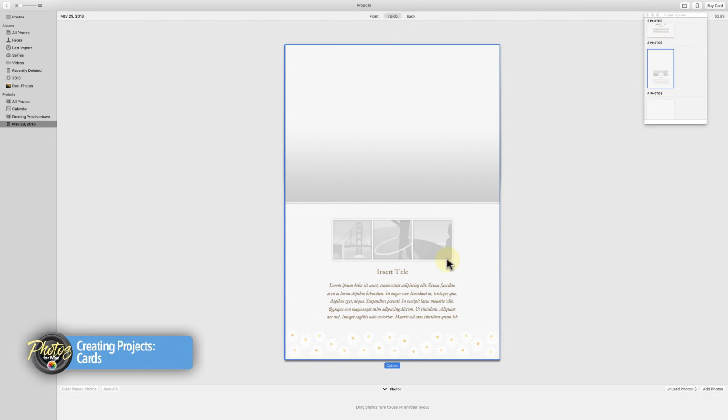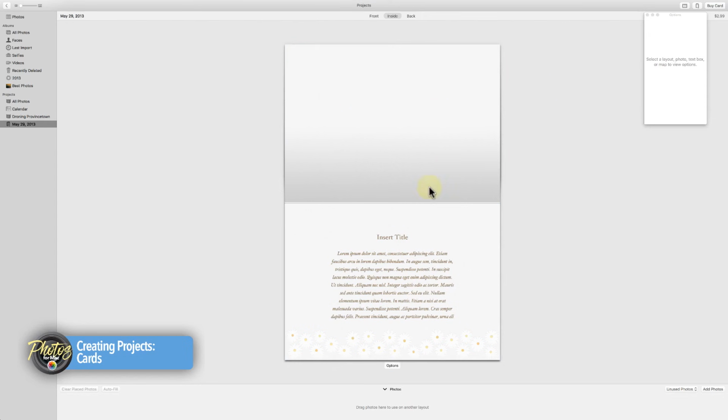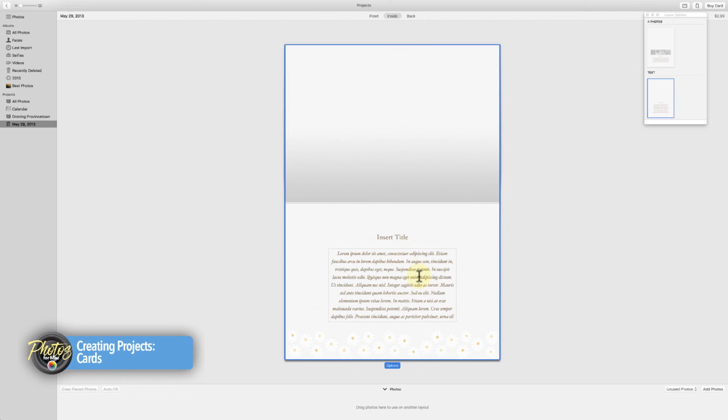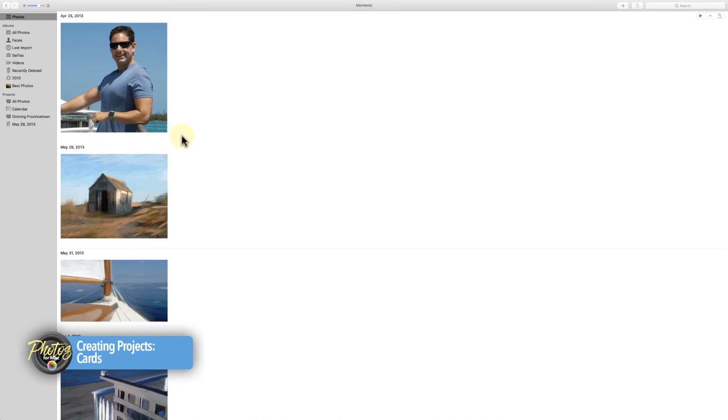And so, of course, all of these are going to get switched up. They do have a couple of different templates in here. So they have one that's all text, like that. Okay, so you can kind of play with that. Once again, letterpress letters are very cool. They're not the cheapest. They're $2.99. Still probably not that far off from what you'd pay at your local grocery store or CVS or whatever. So that's a little bit about creating cards. And there's a ton of different templates that you can play with there.